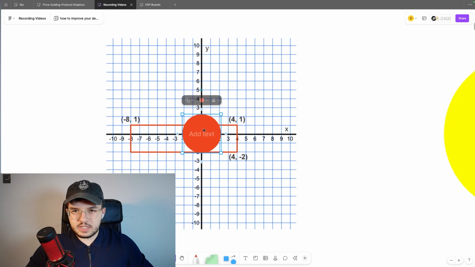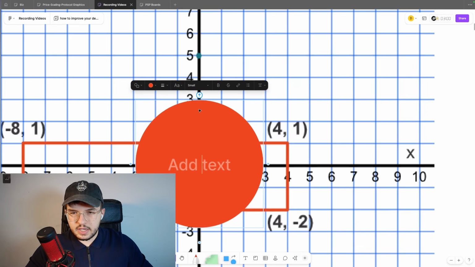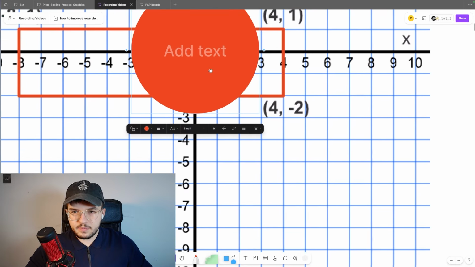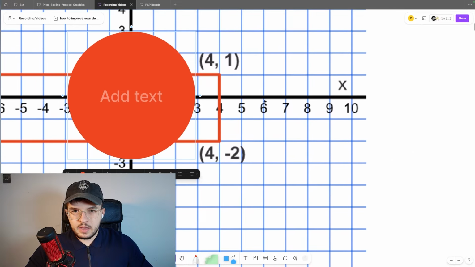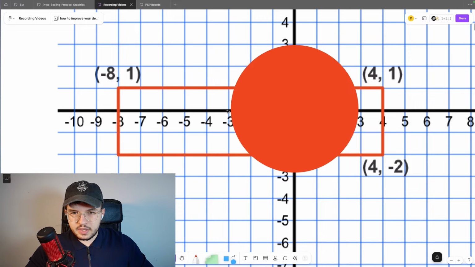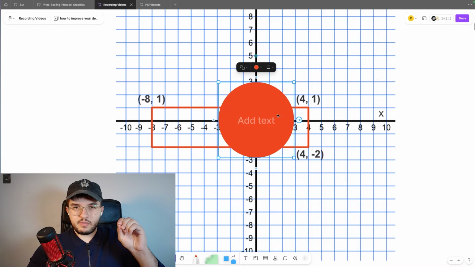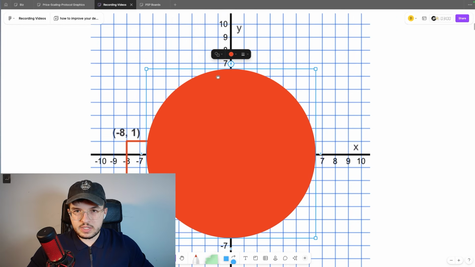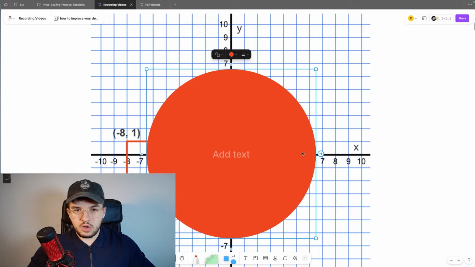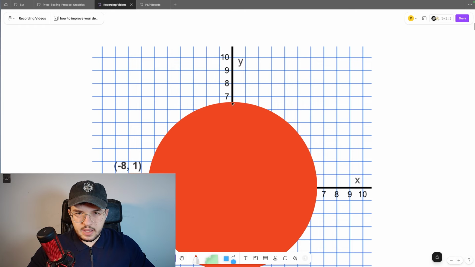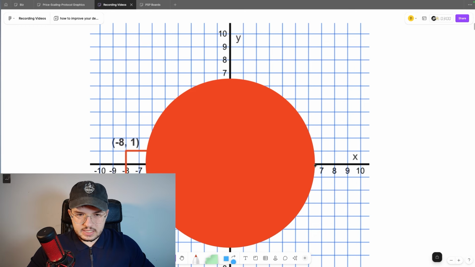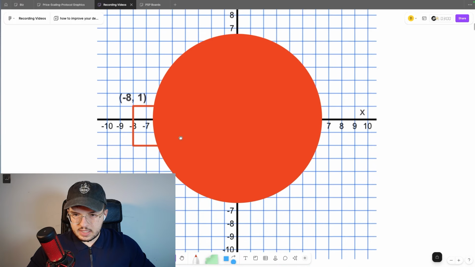If you put them in the very center of a geometric graph, we can see the numbers that it touches is 3 on the y-axis, and also -3 at the bottom, 3 on the x-axis, and then -3 on the other side. So every time we increase the scale on our vector layer, and this goes the same with any shape that you'd have in After Effects or Premiere, if you increase the size of the shape, every single anchor increases along with it. So now you can see that the numbers reach about 6.5, nearly 7, same here, same here, same here.